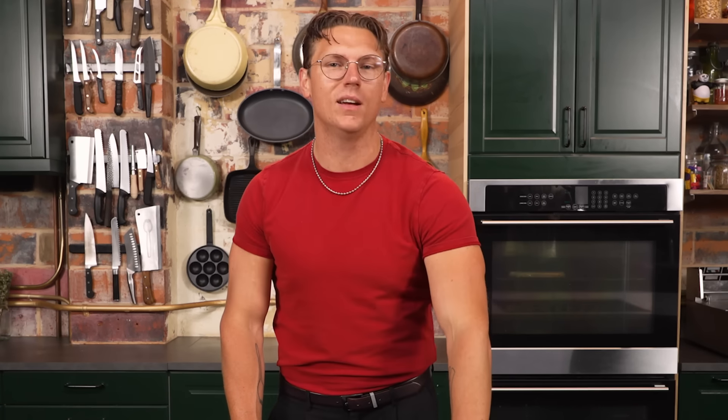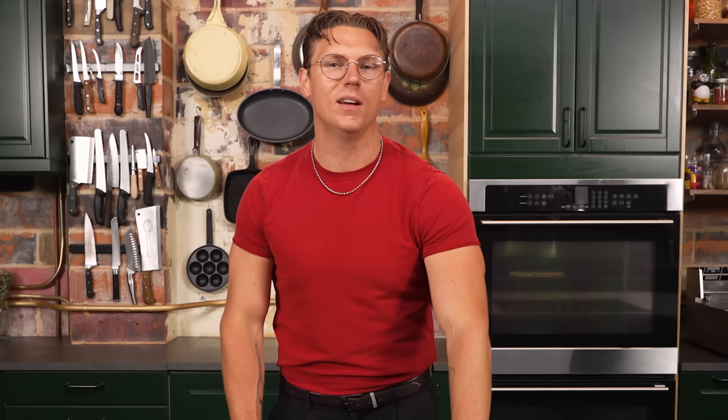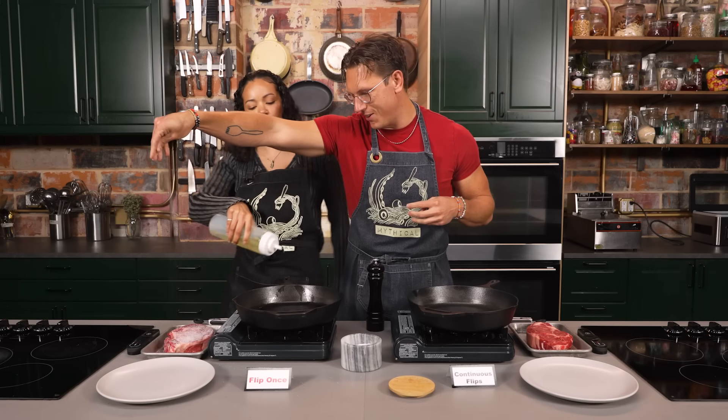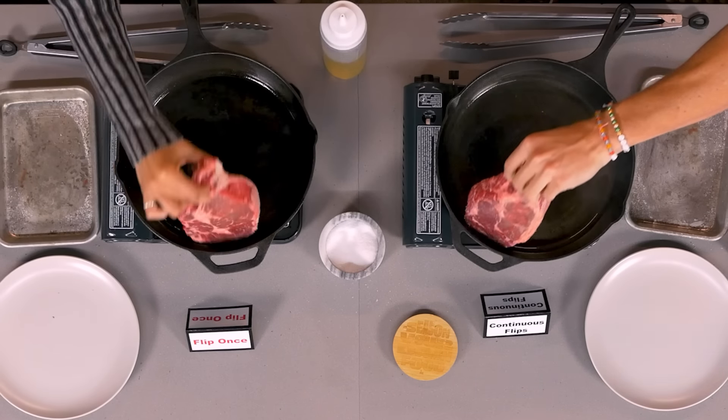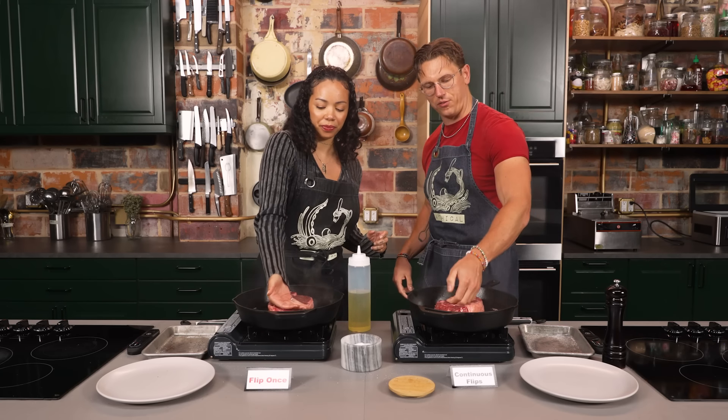We got the sports boys in the house — we're busting steak myths. The myth we're busting: do you flip the steak once? I grew up hearing everyone on Food Network say if you flip it multiple times you lose the juices, which never made any sense. When you flip it only once you're getting a really deep crust, but you're also letting heat penetrate a lot. If you flip it multiple times you're not letting heat penetrate as much while still getting total surface area contact. Season your food — go to mythical.com.